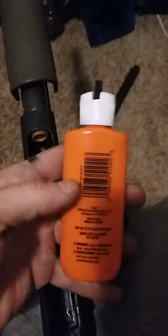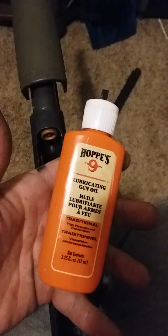Now I'm going to drop a couple drops of oil in there while I've got it open. So just typical gun oil. Drop a couple drops in here. Let it settle. Get it all up in the grooves and whatnot. Make sure, because this thing was jamming up a little bit on me the other day. And I've never had a jamming issue with this shotgun, so it's just because it's not clean. They'll jam up on you because of that, so I'm rubbing my oil in there with my fingers real quick. Make sure it's nice and lubed.